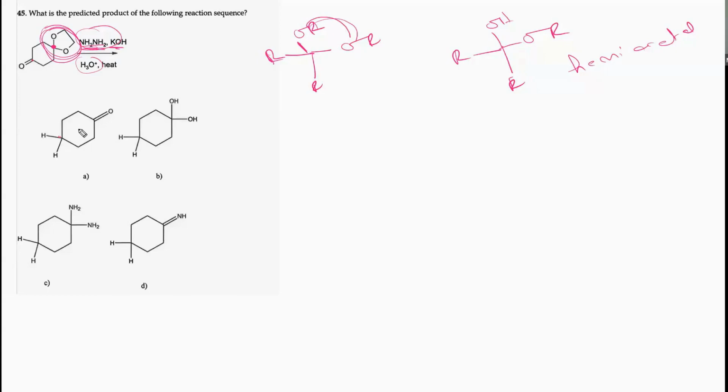So now tell me what the right answer is. Now that I have given you that part, what is the right answer? The right answer is A. Why? Because when you add hydrazine, you will end up forming the imine first. Potassium hydroxide acts as a base. It helps you form the imine. The other side is still unreactive because the acetal is not reactive to any sort of nucleophile like that.